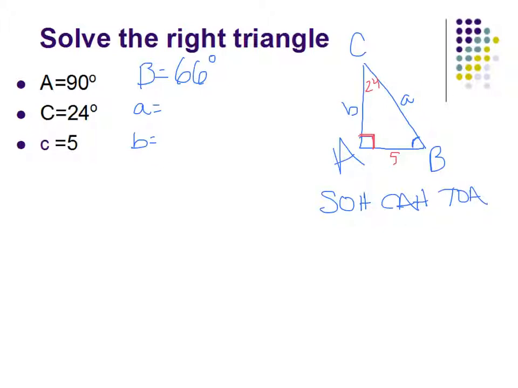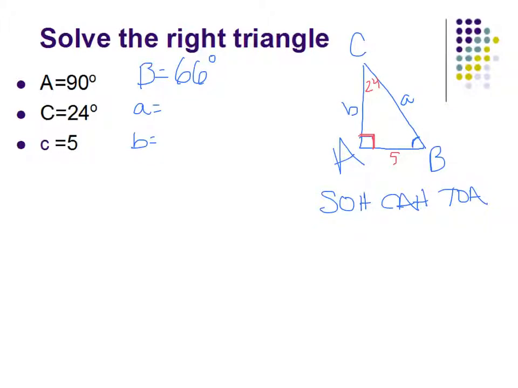Okay, so now I'm going to look for little a. And I'm going to use what they gave me. So I know it's the 90 here, but I can't use my right angle. I always have to use my acute angle. So I'm going to use C, that's up here. Oh, and then the other thing I know is this 5. Okay, that's opposite. And then I'm also going to look for little a. A happens to be my hypotenuse. All right. Opposite and hypotenuse, that's sine.